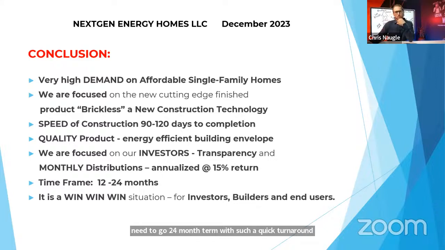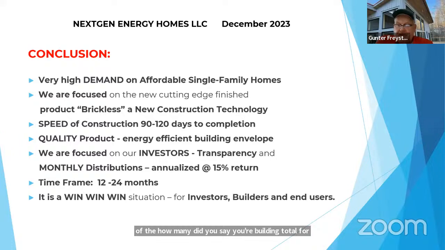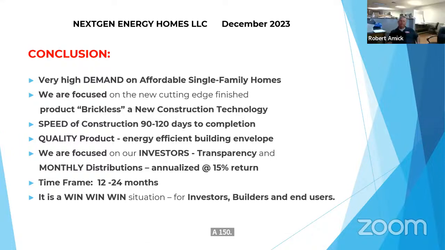And I think you guys are doing a 12-month offering, but you were going to add a 24-month just in case people wanted to go longer and go to the next round of houses, because this is just 5 houses out of the, how many did you say you're building total for the end buyer? 150? Yeah, we're building, actually there are 150, that's correct. We're starting with 50. So the first phase is building 50 homes. And we start building 5 homes at a time.